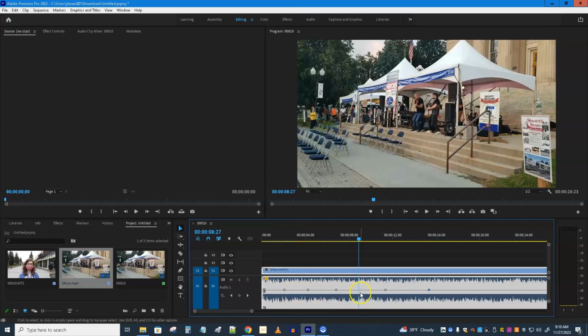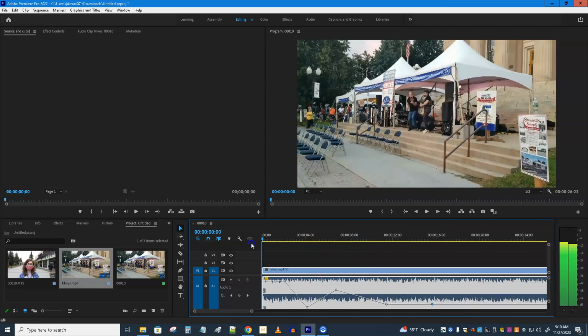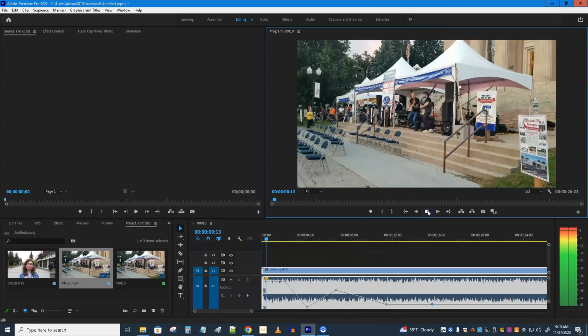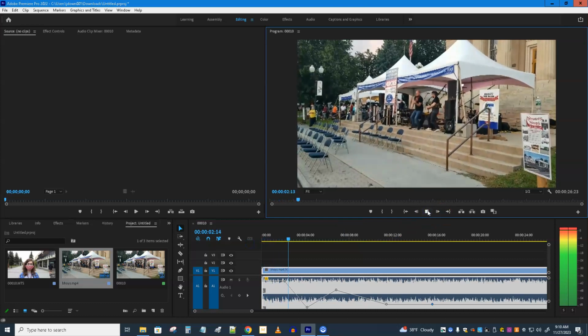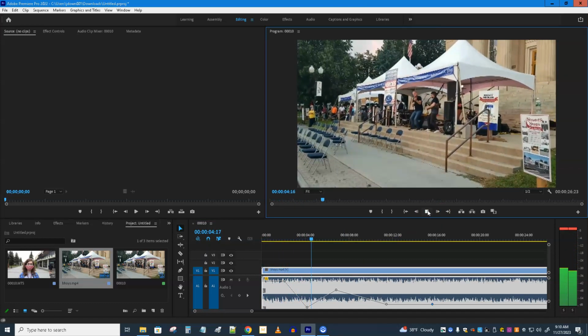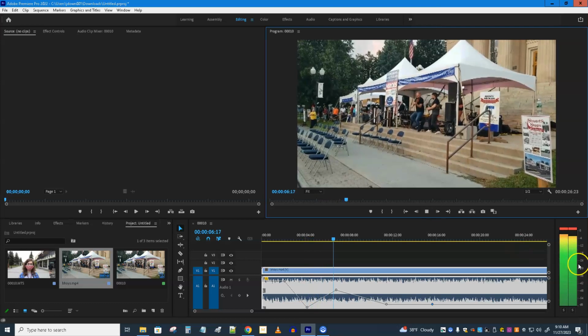So I have made these little dots, and I can take that dot and move it way up. So it starts super loud, and it goes down super quiet. Then it comes up, and then it goes down again. Maybe it holds steady down there, like that. So this is going to really change the audio around. If we play it, it goes super loud, super quiet, up to kind of normal, and down again to relatively quiet.